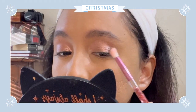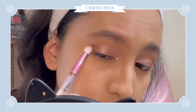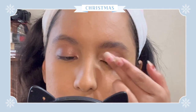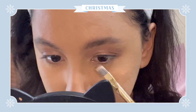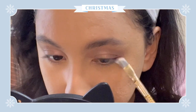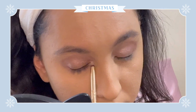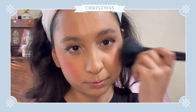I am using a shade of brown from the elf Nude Mood palette and applying it onto the corner of my eyelid. Next I'm going back into the Tom Ford eyeshadow duo and applying the shimmer shade onto my eyelid. I am also using the same dark brown shade from the elf palette on the lower lash line. Then I'm using my favorite palette, the Glitterpedia palette, applying the shade onto the tear duct of my eyelid as well as halfway on the lower lash line. I completely forgot what blush I used — it was either from ColourPop or the MAC Stranger Things one. To finish off this look, I just applied a lip tint with some lip gloss.